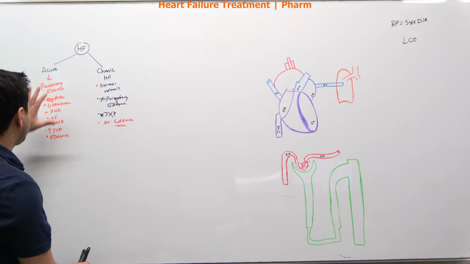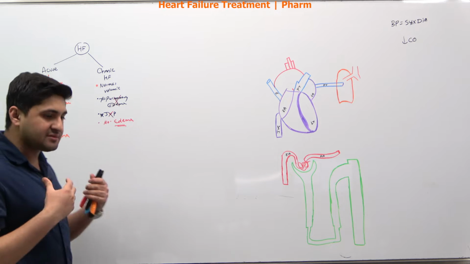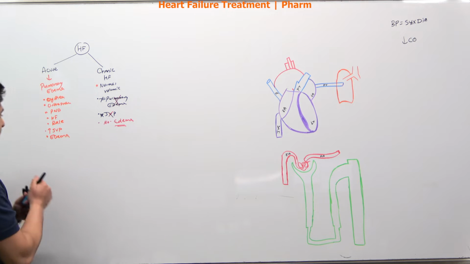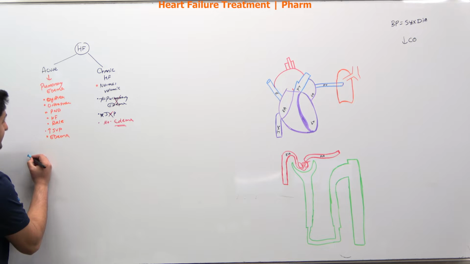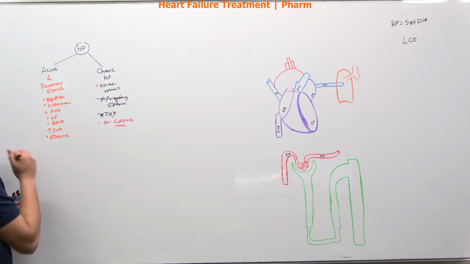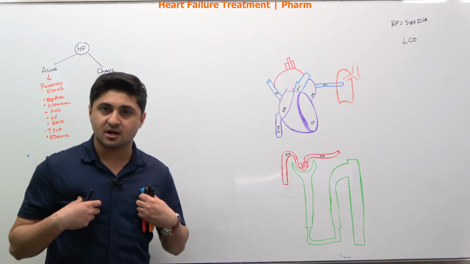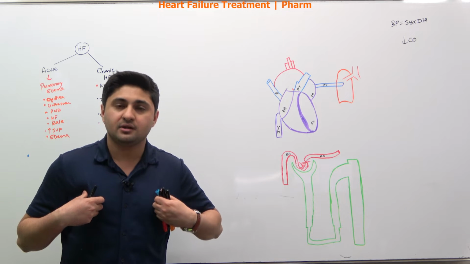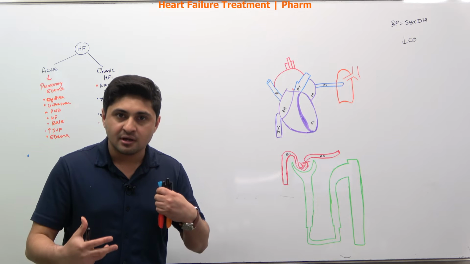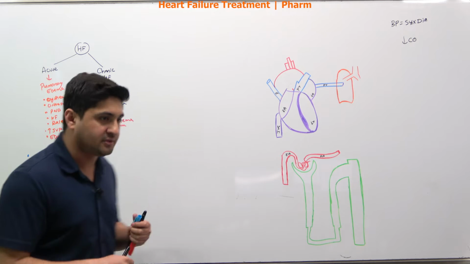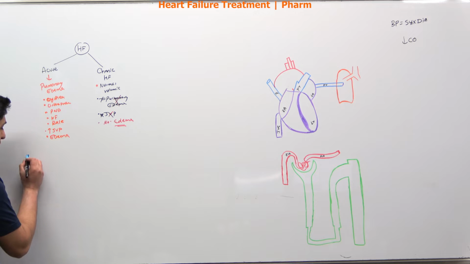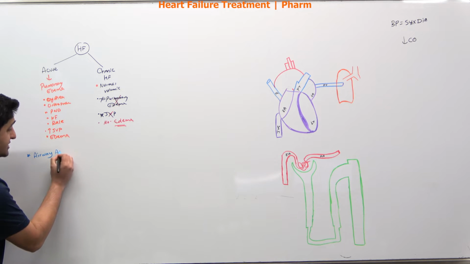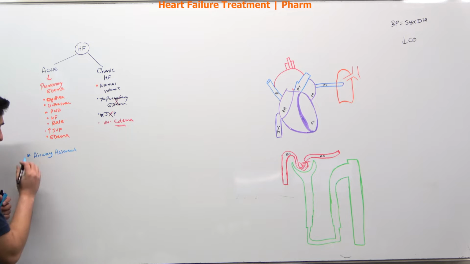Now, when we manage, for example, acute heart failure, let's write down the list of the drugs and we'll talk about how they work. Here, let's write down the drugs that we commonly use in acute decompensated heart failure. For example, when they come to your emergency hospital, how are you going to manage it as the emergency physician? One thing you should always do is look at the airway assessment. Airway assessment is very, very important. This is something you have to do.